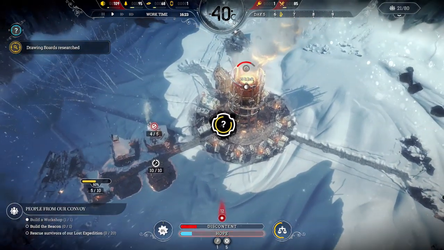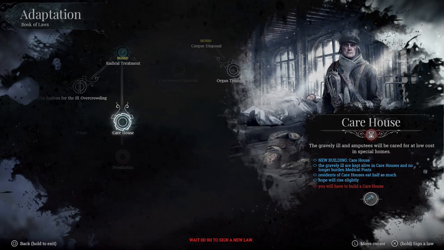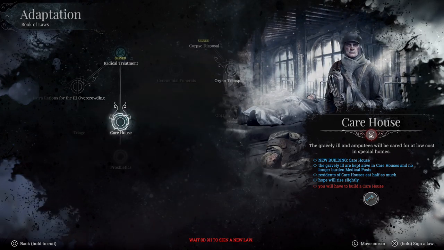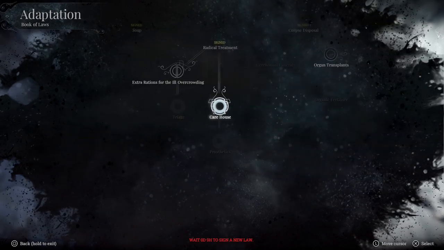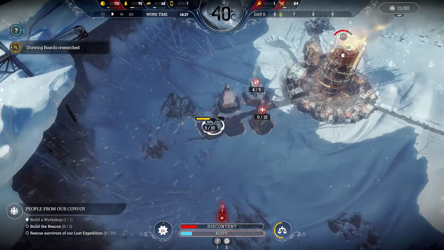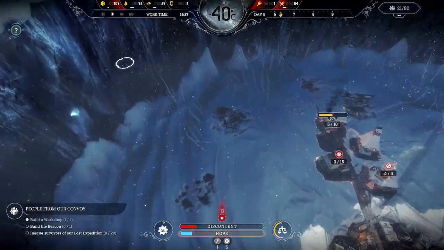Oh, and this poor dude. So we've got the care house, that's one option. Or the prosthetics, eventually. Well, I can't do anything at the moment. So you have to wait 9 hours. And there we go, I've survived. I've done a lot better than I did the first time I ever played this game.